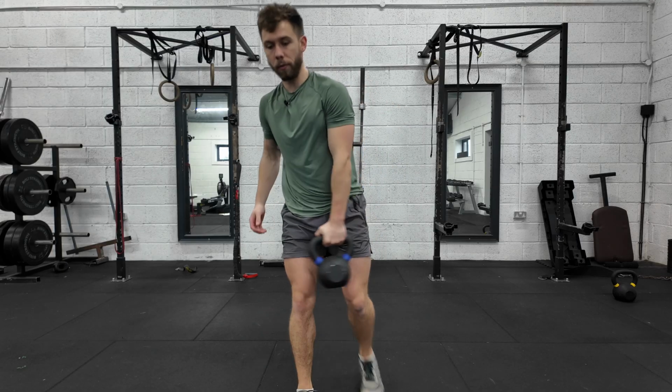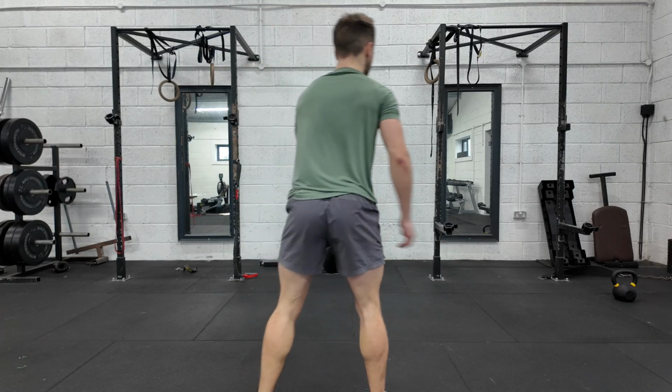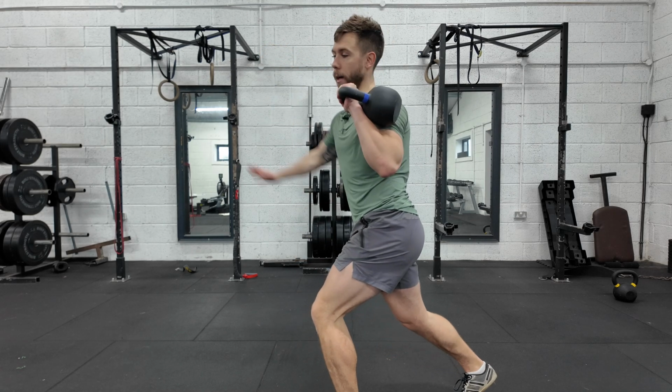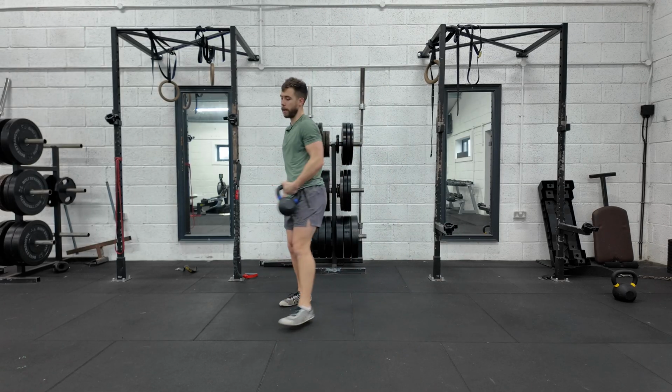As I come up and over, as I swing it, let me show you from the back here. So as I come here and as I swing, this top hand is coming up here to support on the kettlebell. Overhand grip here, okay? Getting in nice and strong on the kettlebell.